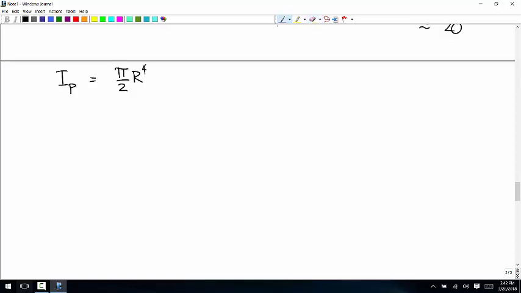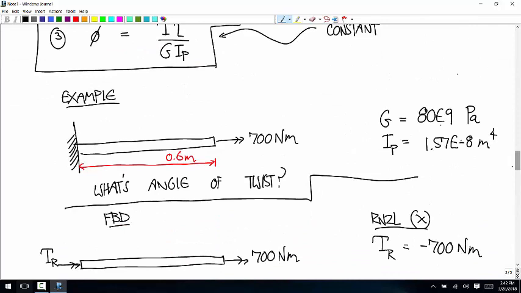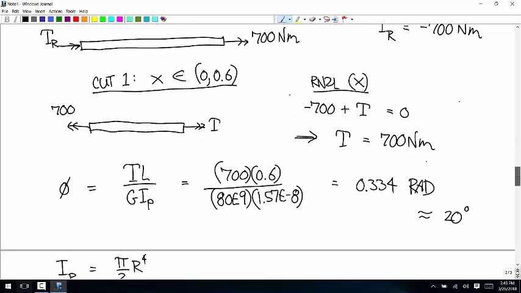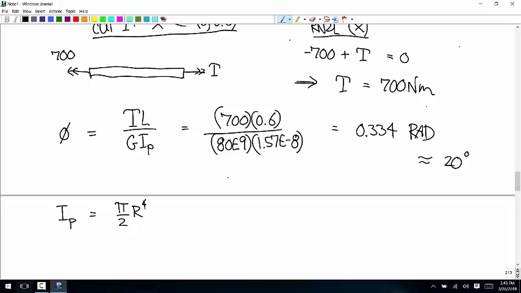And so, your intuition says if this 0.6 meter long bar was steel or copper, some kind of metal, and its cross section looked like that, and you applied this fairly small torque to it, even though 0.6 meters is pretty long, you wouldn't get any twist at all, basically. And the way that would happen is you'd get a much bigger value of that polar moment of inertia. And so then in this formula, you'd be dividing by something big, and you'd end up with a much smaller value of the angular twist.